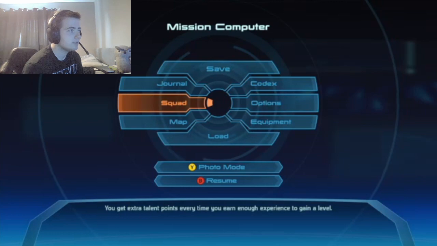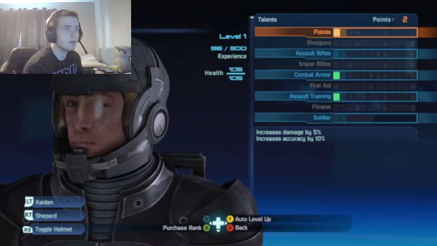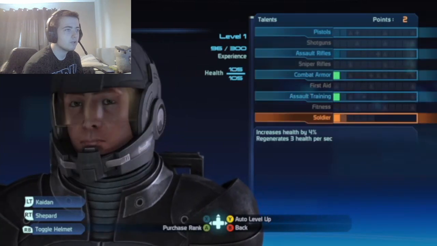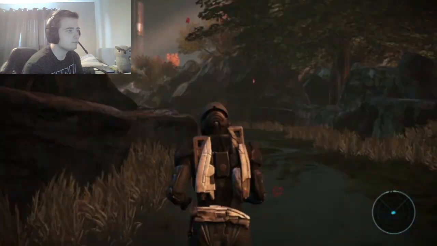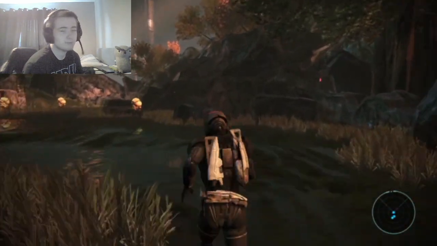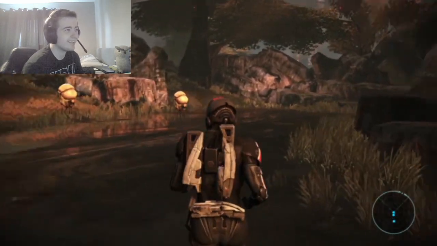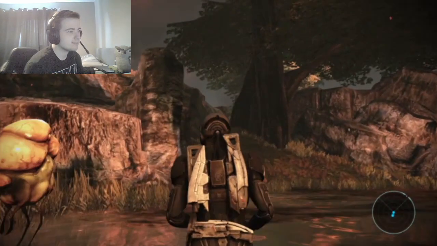Sure, why not? Oh. Richard Jenkins. Pistol. Assault training. Sure, going soldier, here we go. I should probably be a little bit more careful about the points I put into people's skills, but... Right. Let's make our way over there.